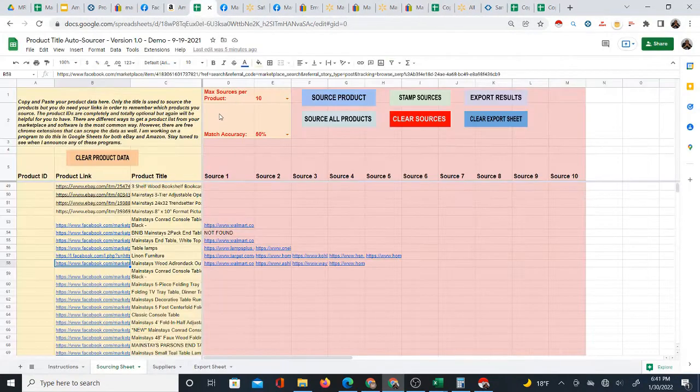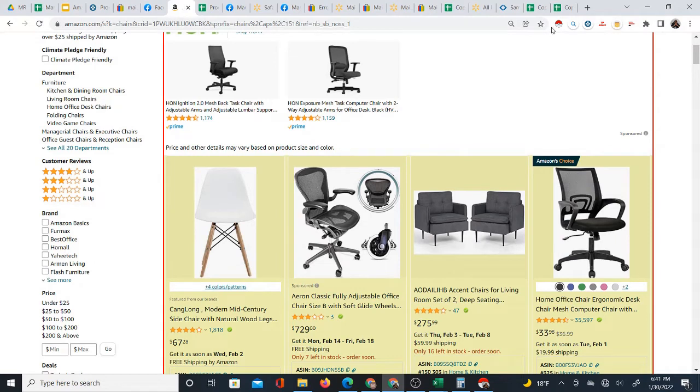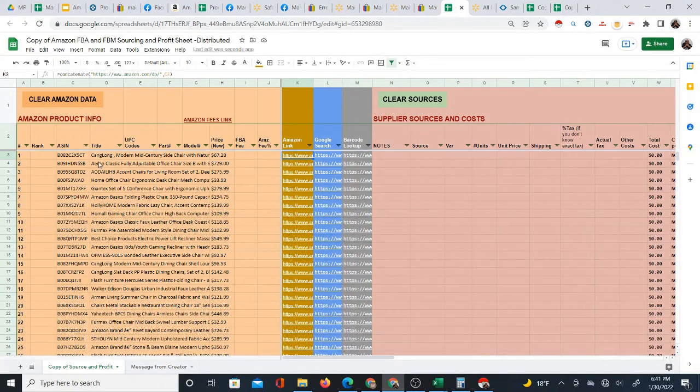So basically the main point of the video, first of all, is to show you this Chrome extension and how you can scrape data from websites, but also showing you how you can use that data in spreadsheets. In this case, spreadsheets that I created personally, but you may have your own spreadsheets where you want to put in titles, prices, and ASINs and things like that in bulk off of the page, that you don't want to have to type in one by one, and maybe you don't want to pay for the software to do it. Well, this is a 100% free Chrome extension that you can just install into your browser.